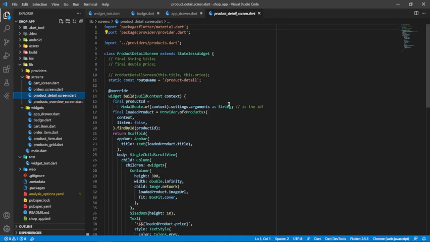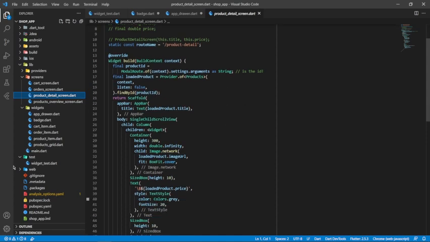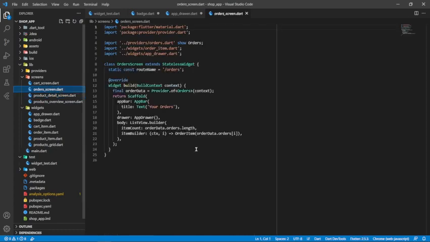For product detail, this is for when you actually click on the item, and it'll show a scrollable view if it's long enough. If not, it'll just show a picture at the top, the description, how much they cost, that type of thing. And so yeah, that really fills up the whole screen when you press it.